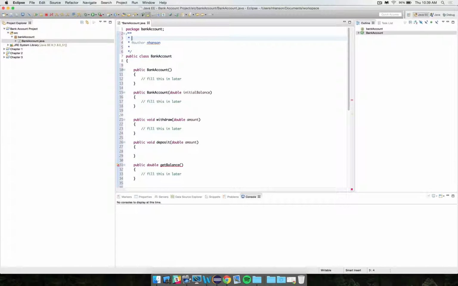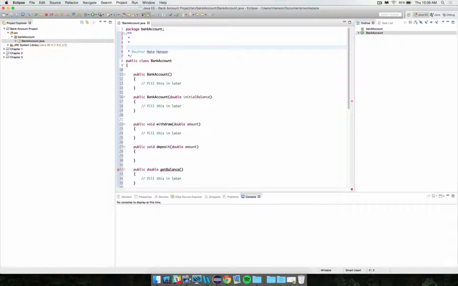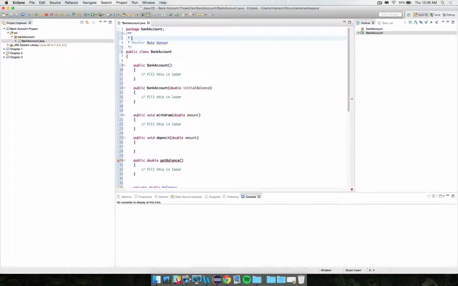And when you hit return, Eclipse generates some stuff, depending on your IDE. Author is my login name. I'll go ahead and put my full name there. You can add more lines if you need to, and it adds the comment block so it continues on down. But right here, I need to write a description.